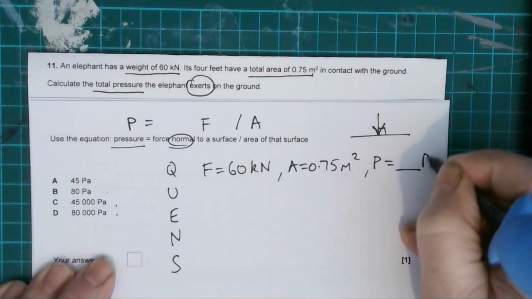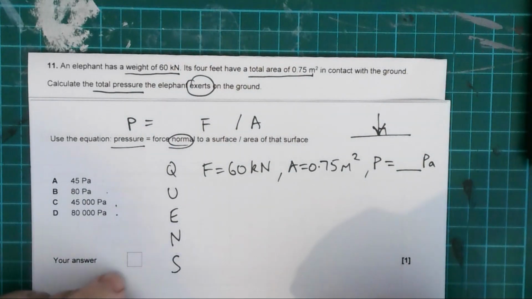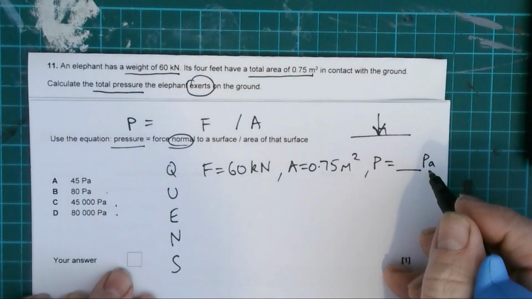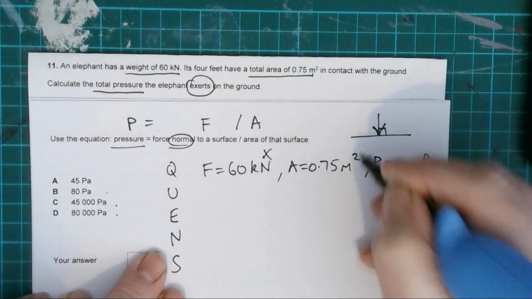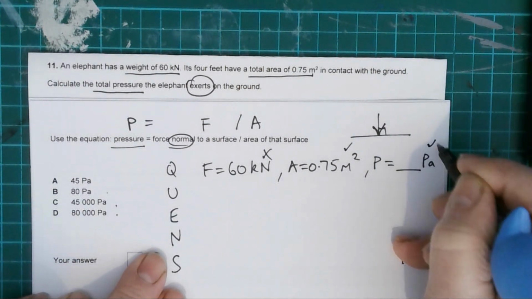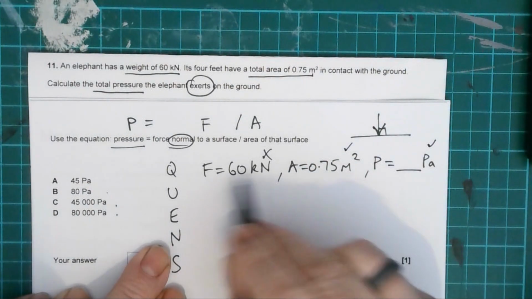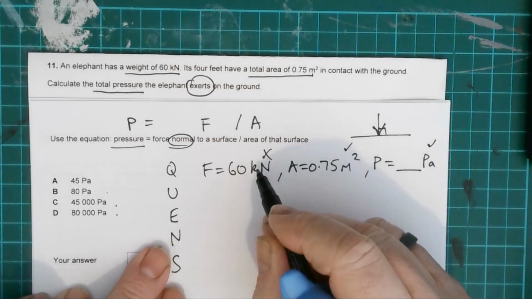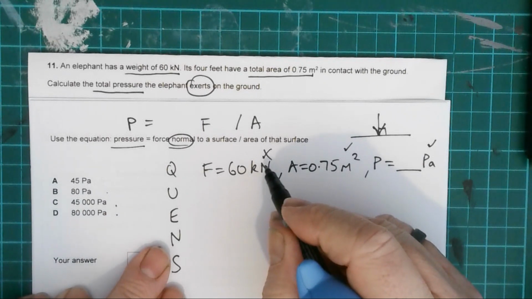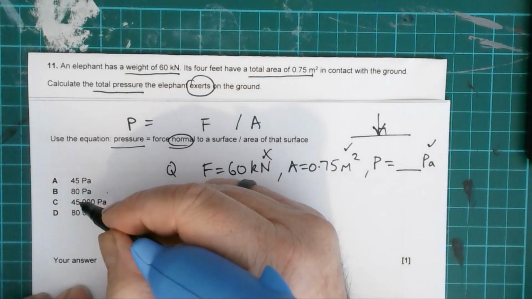If you can't remember what Pa is, go to your notes. Doesn't really matter. Just write it down and let's go with the flow. Units. Are we happy with our units? Kilonewtons, no. Meters, yeah, that sounds okay. Pascals, if you remember it. Okay, units. Let's fix this one. We know this is wrong. They very rarely give you two conversions in the question. So there it is. I've spotted the trap that the examiner's trying to catch me out on. Examiners are good at putting little traps in. They don't want to make this easy. Multiple choice questions are not easy.